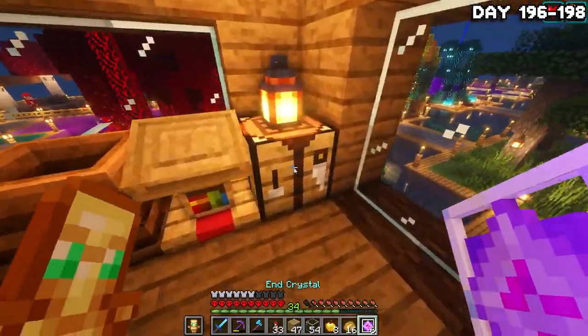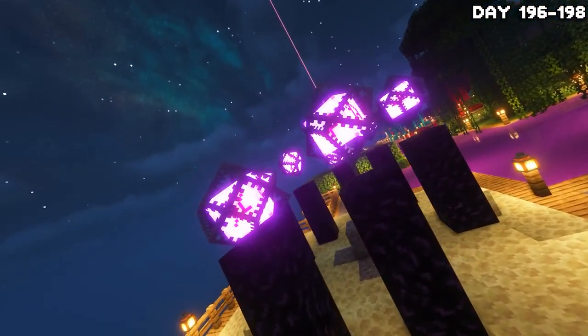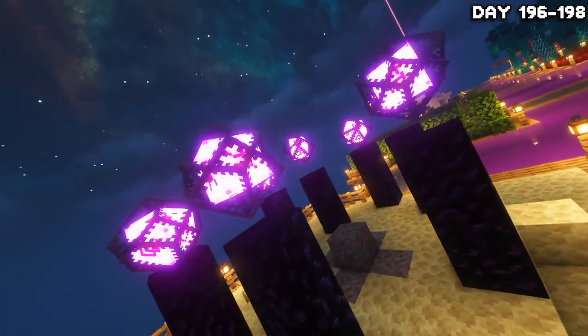Anyways, after grabbing enough of their tears, I headed back home, crafted some eyes and bought some glass, and boom, we now have the crystals placed down and it looks just like the end island. Or at least close enough.